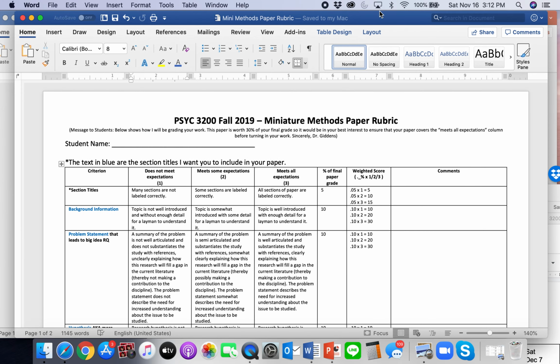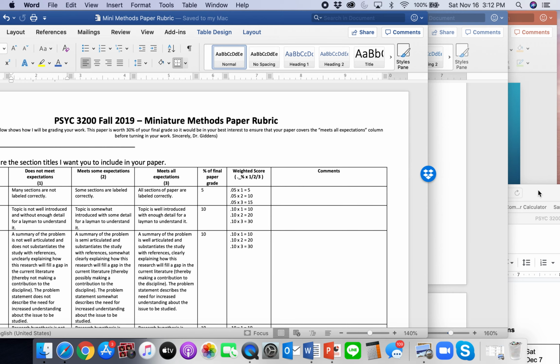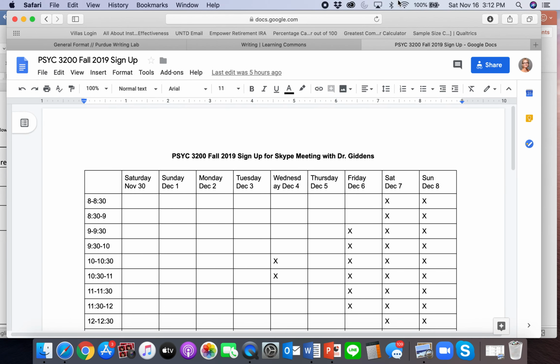So I hope that this paper is an opportunity for you to show what you've learned. Maybe one day you could potentially actually do this study. You're not doing this study for me in this class. Of course, if you did this study, you would need to get IRB approval. But this is just a paper to show what you've learned in research methods, that you can take a study and decide a method for a way to answer a particular research question and test hypotheses. And maybe at some point later, you'll be able to do that.